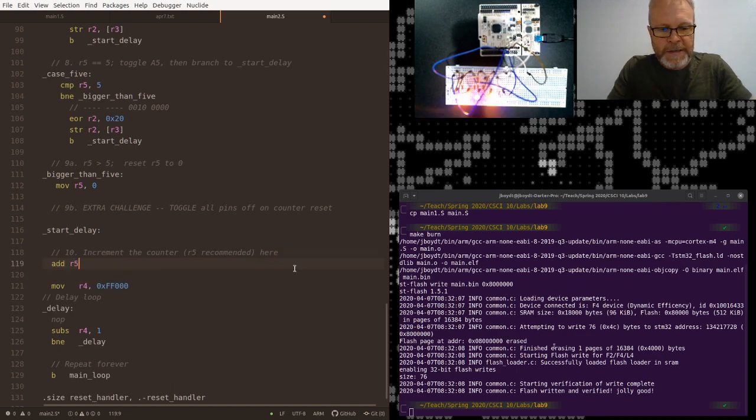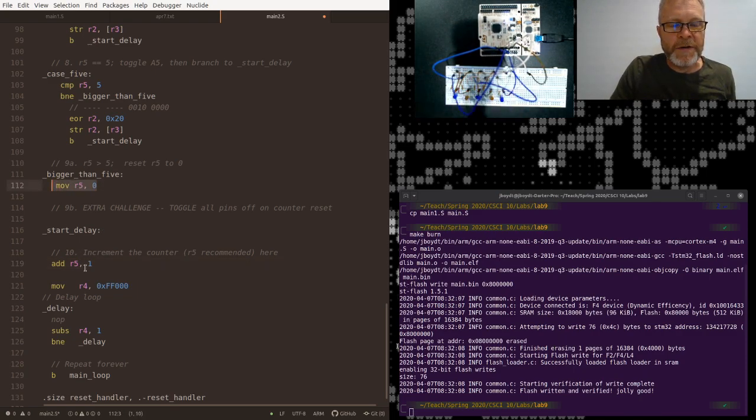That's just add 1 to R5. So the reason why I made R5 0 up here is because I knew I was going to increment it. If I had reset it to 1 here, it would become 2, and then my logic would be messed up a little. So I made it 0 here, knowing that an increment was coming. And that should be the circuit.